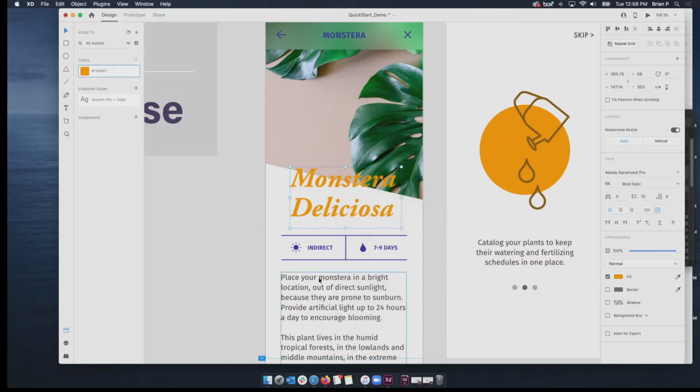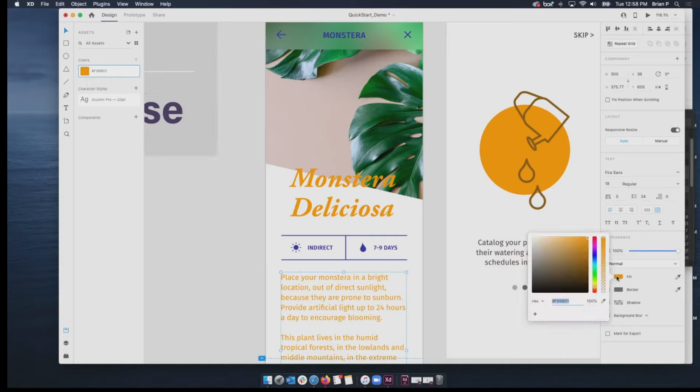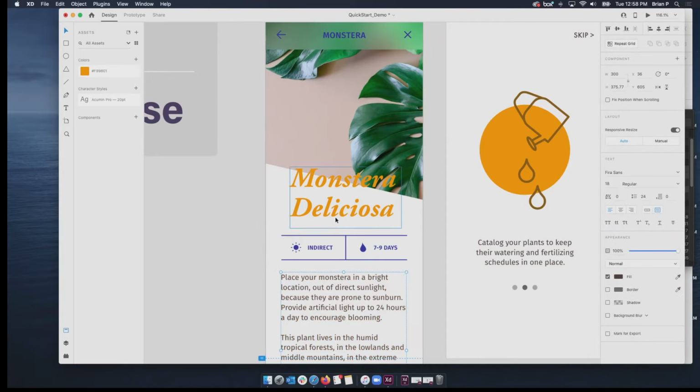So if I wanted to make something else that color, I simply click it, click on the color, and it changes that color. The idea is that if your colors are over here in this Assets panel, you can always know exactly what colors you're using. That way you don't have to use this fill tool and guess what it is. Once you have the color locked in, you can add it to your colors section so that it's always accessible to you. Cool. So let me go ahead and back up here.